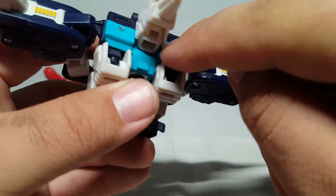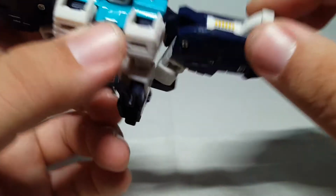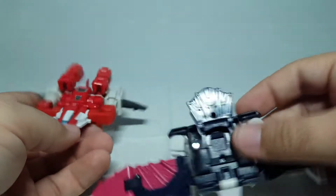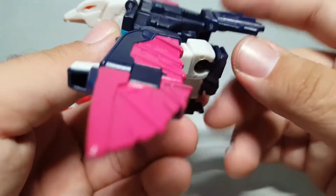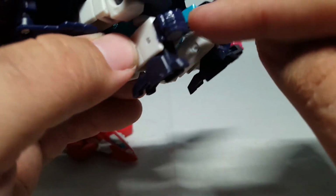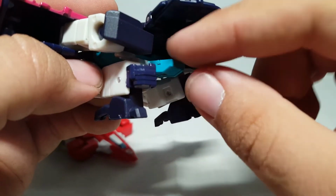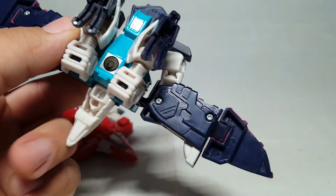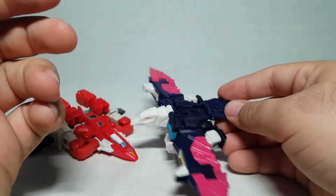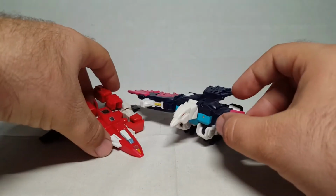And in fact, I think this chest piece is actually die cast because it looks different than all the other stuff. Now, this one, it's kind of hard to tell, but I don't think he's got die cast. I think he's entirely plastic. But I could be wrong. Considering this set is fairly cheap, to have die cast in there would be a little odd. But I think that, no. At least looking down here, that's obviously plastic because of the big old nub hanging off the back there. So maybe I'm wrong and it just looks that good. I'm giving Bandai a whole lot of credit there. But that's it for their little alt modes.